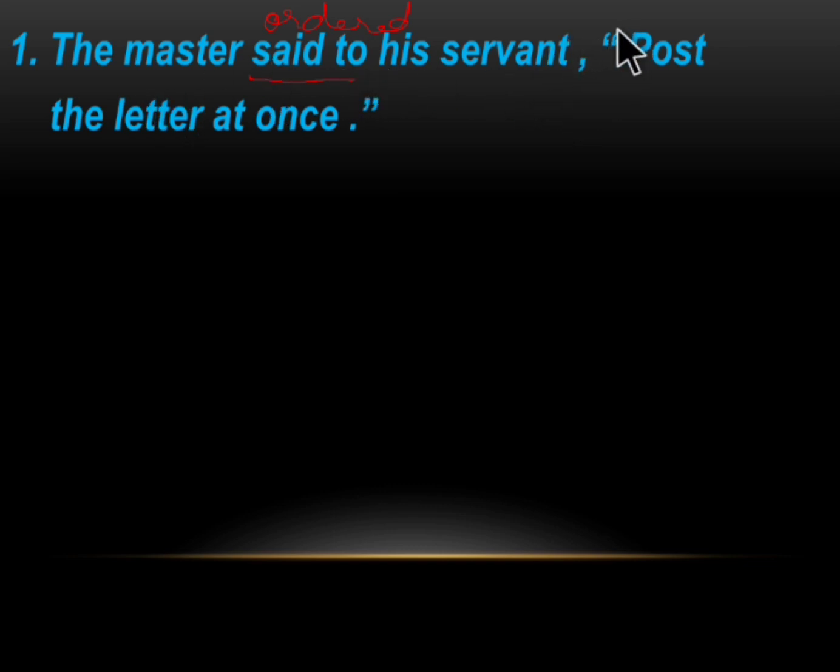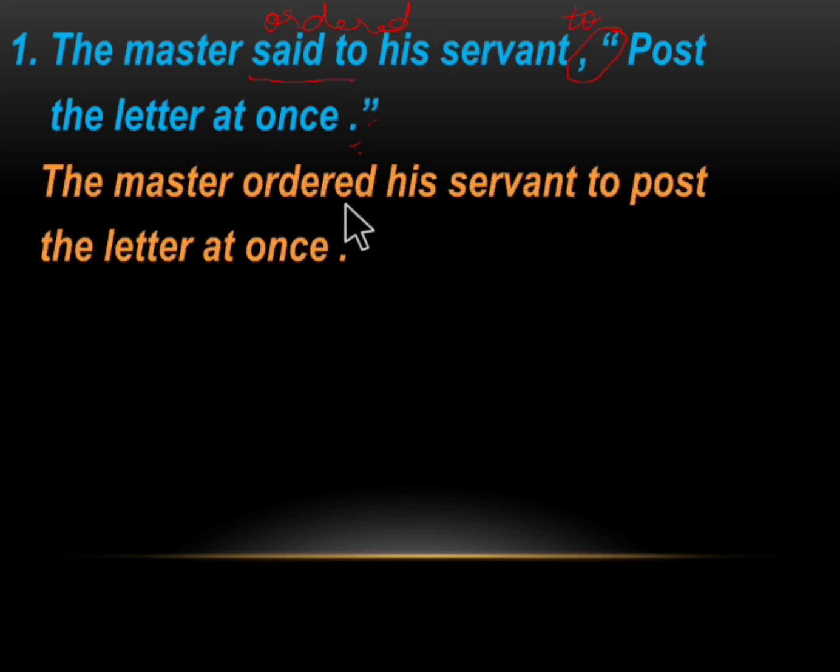The connector is either "to" or "not to." Now this sentence is a positive sentence. For the positive sentence, the connector is "to." Then we just have to remove the punctuations. The full stop will remain as such, but the other punctuations we remove. Let us see the indirect speech. The master ordered his servant to post the letter at once.